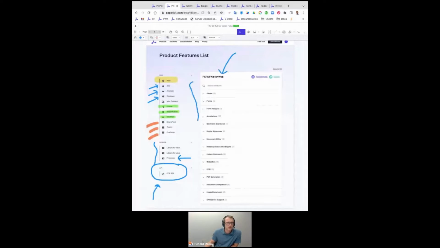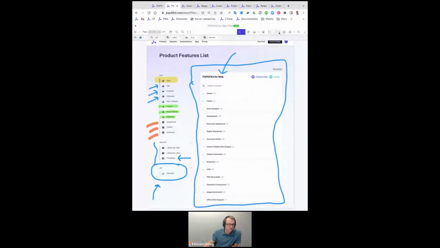So looking at how PSPDFKit is licensed and deployed, this is our extensive feature list. These are all the things that we support when working with documents. One of the big benefits of using PSPDFKit is that we provide a feature-flagged, modular approach to both deploying and licensing. What that means is you have the ability to license and pay for only the functionality that you need.